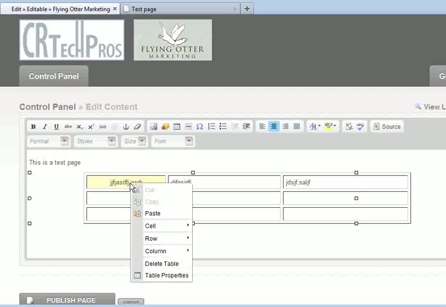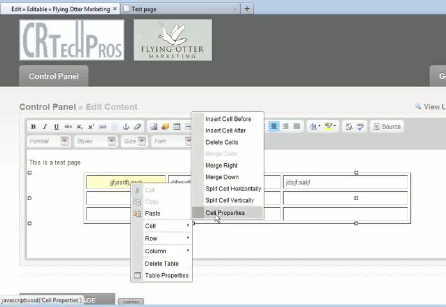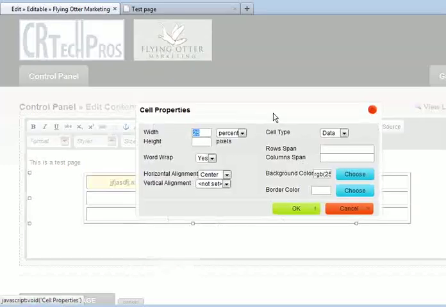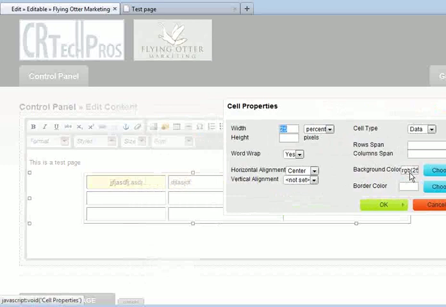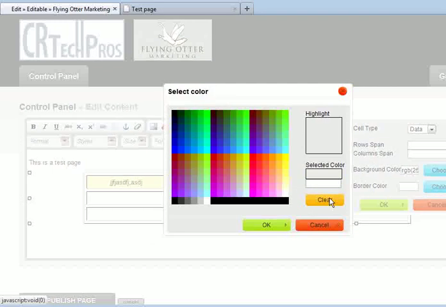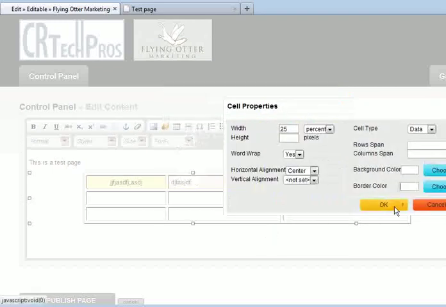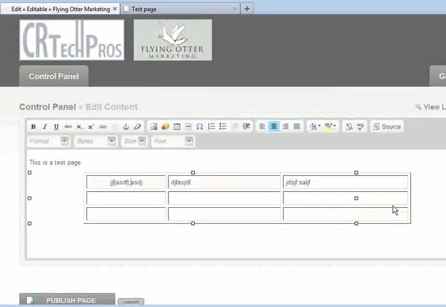Again, I'm going to right click over that and get my cell menu and go to cell properties, because let's say that I changed my mind and said, gosh, I want that cell to be the same color as all of them. So I'm going to click that choose background color box, select clear, OK, and there we go. So it's just the same color as all of the other boxes again. So that's how you'll go in and you will edit the properties of an individual cell, whether that be color, width, and alignment, and so forth.